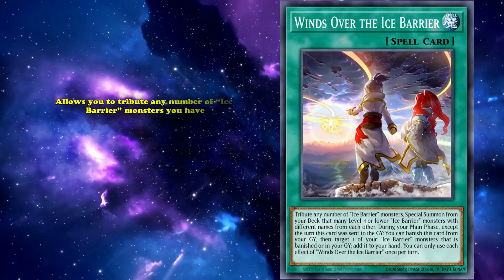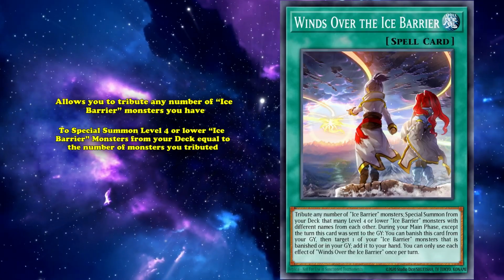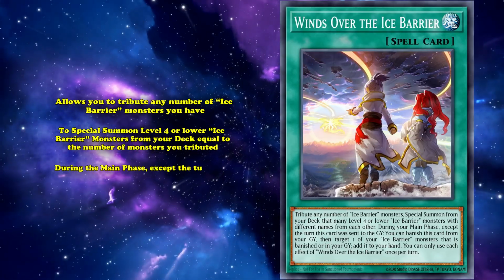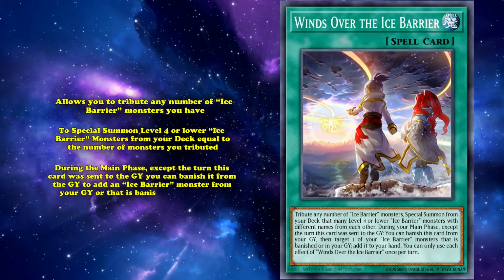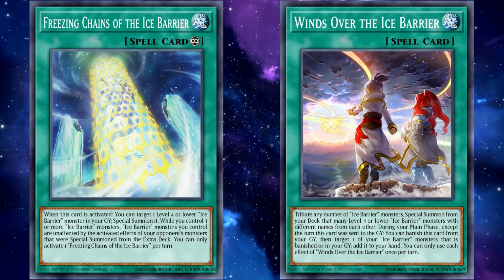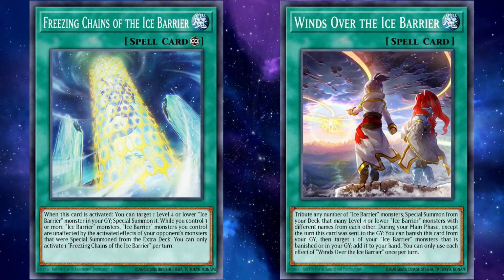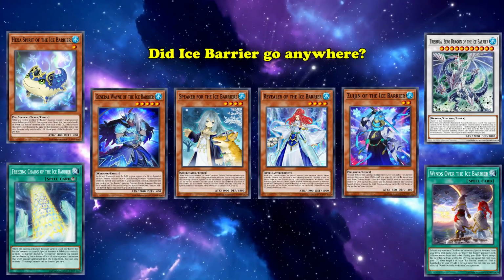Winds over the Ice Barrier allowed you to tribute any number of Ice Barrier monsters you control to special summon level 4 or lower Ice Barrier monsters from your deck equal to the number of monsters you tributed. During the main phase, except the turn this card was sent to the graveyard, you can banish it to add an Ice Barrier monster from your graveyard or that's banished to your hand. Freezing Chains and Winds were both automatic staples in the deck. Freezing Chains gives you extra extension protection for your monsters, while Winds can fix your board and add flexibility to your plays. So, with all of these tools at their disposal, did Ice Barrier go anywhere?